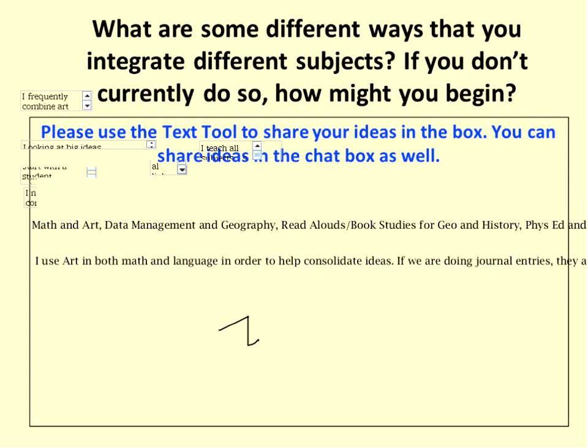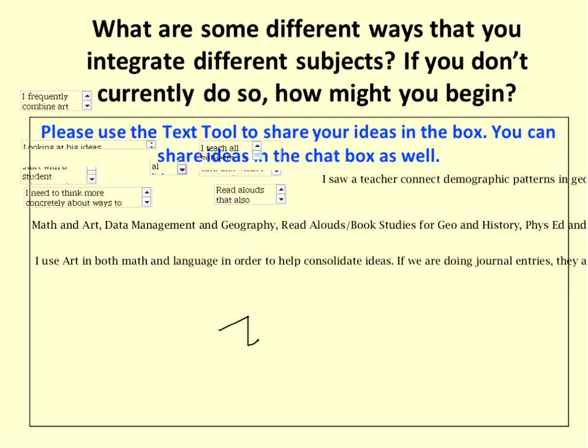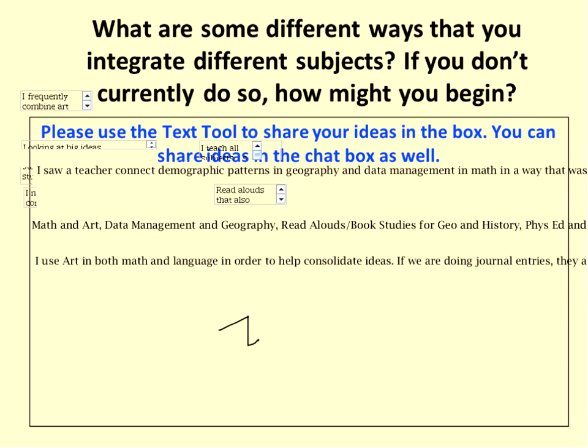Oh, perimeter forts in the snow. Oh, yes, I do love learning outside in the snow, too. Or is this just starting to melt? Oh, art. Okay. Social studies will combine nicely with art, too. Oh, yeah. Music goes so nicely with patterning for math. I know a lot of my kindergartners, that's really when they get into patterns, is with the use of music.